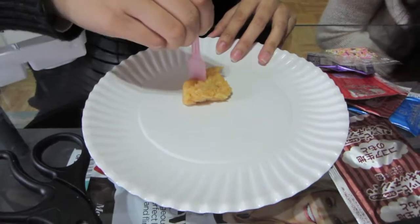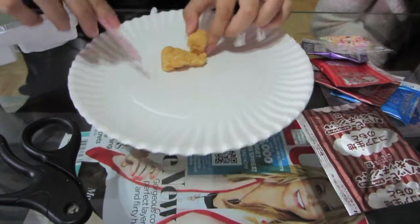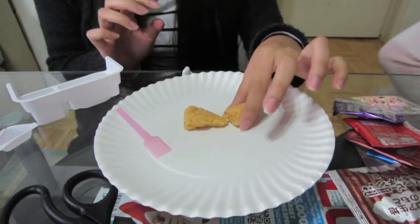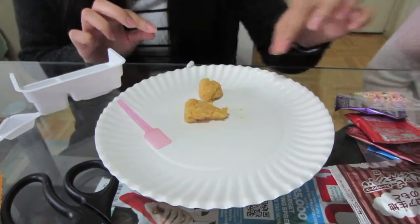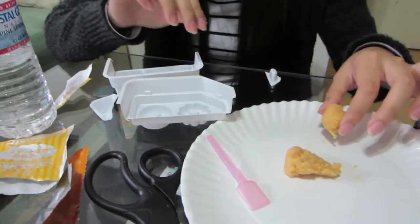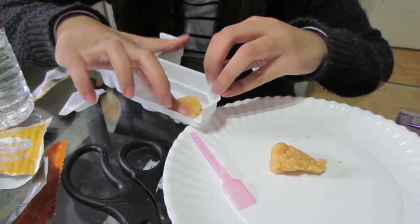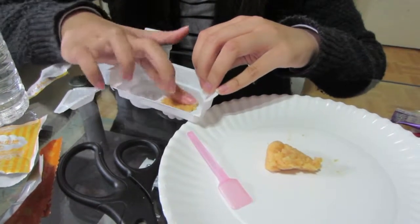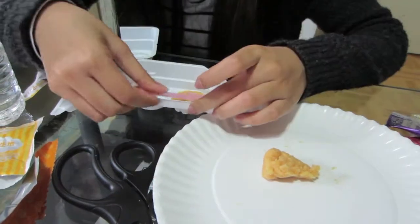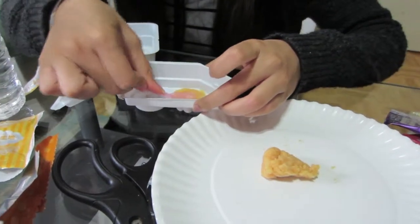Very appetizing. And you split it in half or something. Oh god. Gross. And you put it in the... Yeah, you put it in the mold. Dang, the other one had like four molds. Mine only has two. And then you flatten. Like so. Like so.